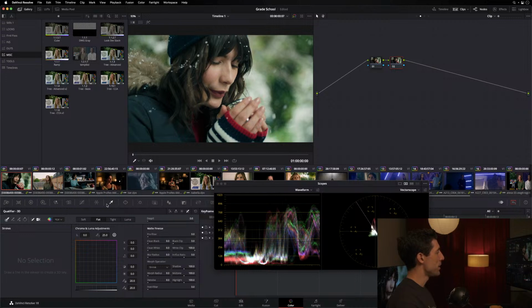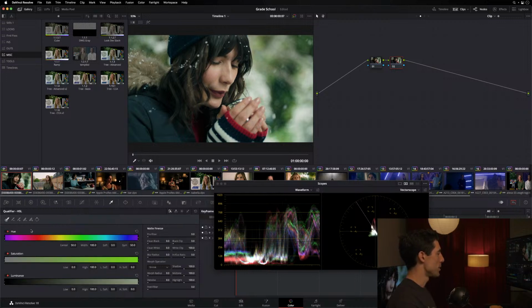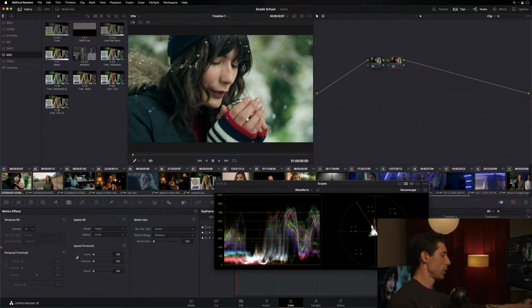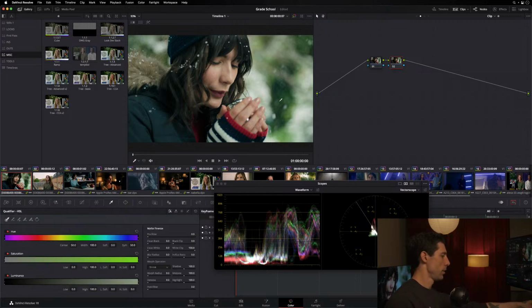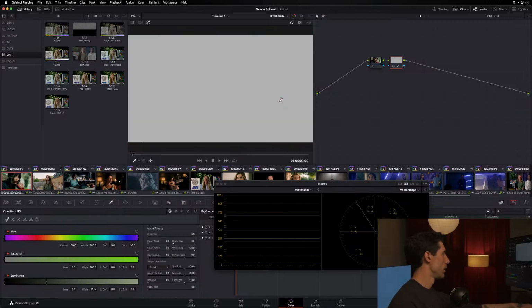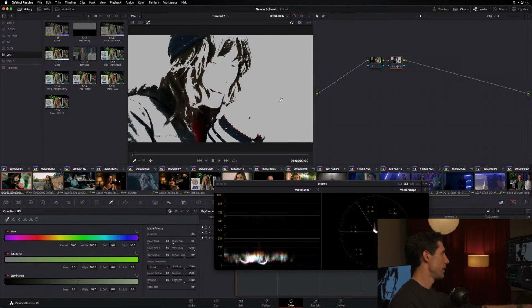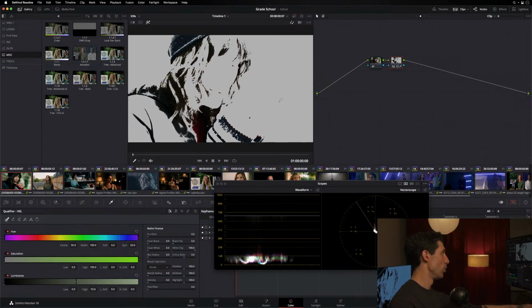And other than the problems that we were just talking about with the saturation range being so funky, that would be very easy for me to do. I'm going to say, well, if I want to qualify those low things, then I'm going to go into my qualifier and sweep my luminance down so that I'm only leaving in the darker values. Let's turn the highlight mode back on, again using, of course, my image as the guide for what low means.